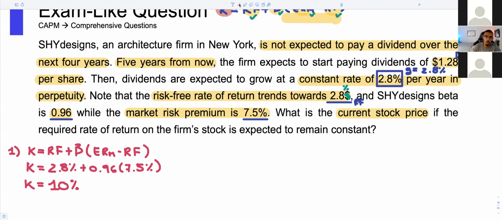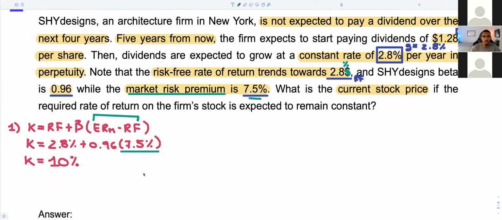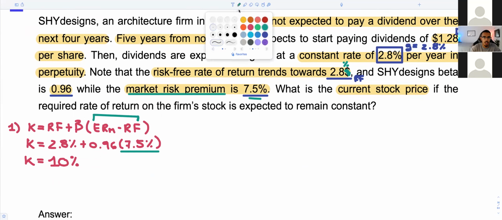Now, obviously, just a quick little distinction. Our market risk premium is 7.5%. This is our risk premium. And don't forget that what this is right here, this is going to be our market risk premium. Yeah, it's fair. It happens when we do it quick. So because we know that this is our market risk premium, we could just substitute all of whatever's in the brackets as being 7.5%. So now we have our K. It's totally fair. It's very common. And I know you wouldn't make that mistake on the exam.